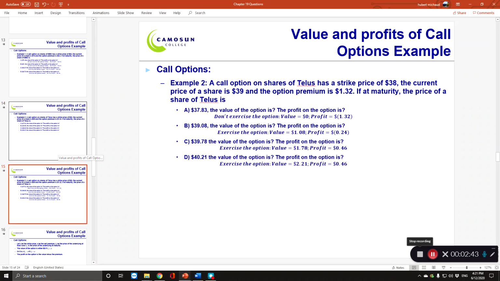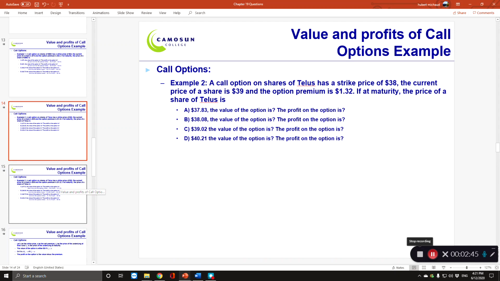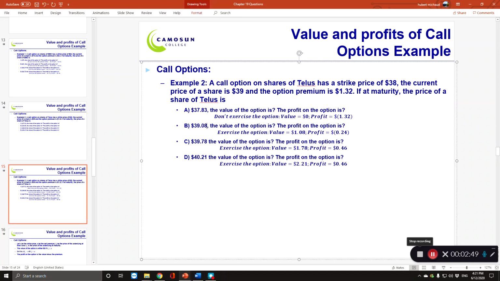Okay, there's something wrong here. On one of my slides I have 38.08. On the other one I have 39.08. Let's turn that to 38. I think I was tired of the profit being so low, so I decided to put it higher, but I forgot to change it on one of my slides. This is the one you did, and the profit should be 1.24 negative, right? It's 8 cents value minus the price I paid for my option, 1.32, which should give you 1.24 negative, so that's a negative profit.